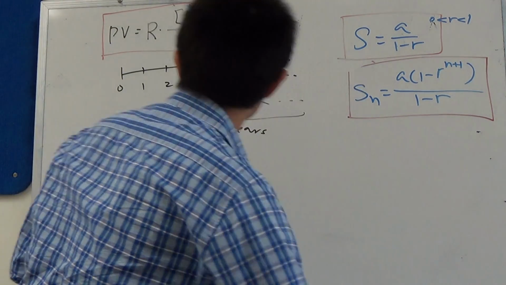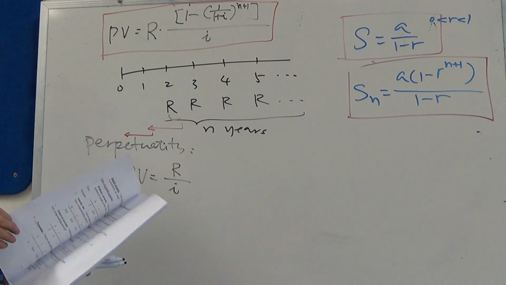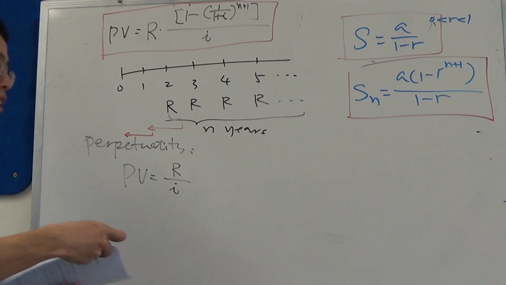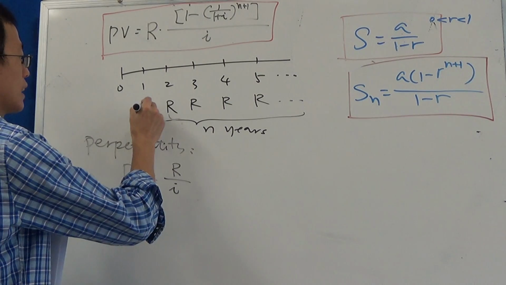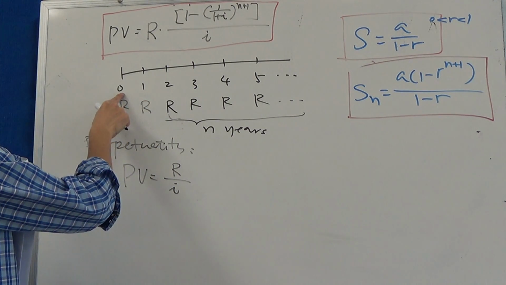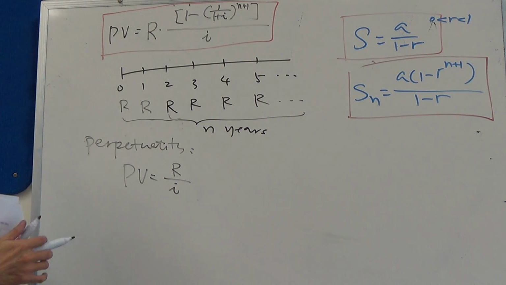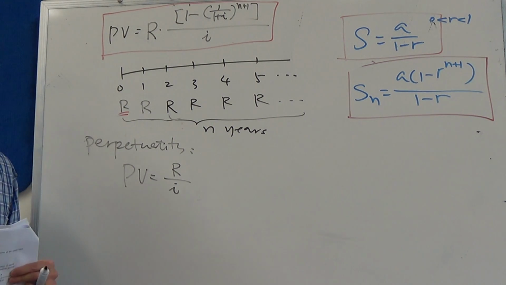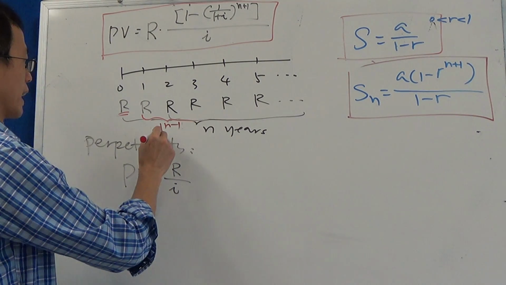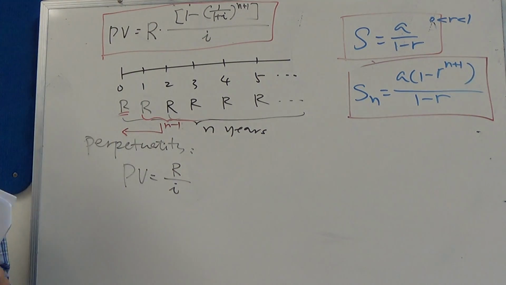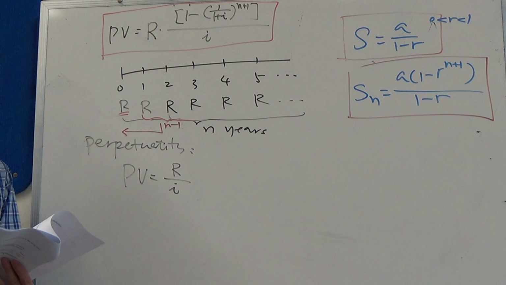And sometimes an annuity could be an annuity due, where the annuity occurs at the beginning of the year. Say this annuity of R dollars occurs at the beginning of year 1, so that's year 0, for n years. Then what is the present value of this annuity? Clearly the first R dollar is already a present value. You don't need to push it back. So now you just push the remaining n minus 1 terms back into present value using this formula. Alright, so that's annuity and perpetuity.